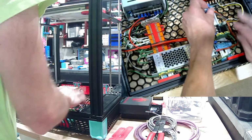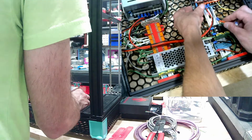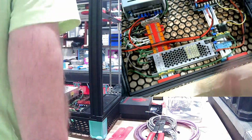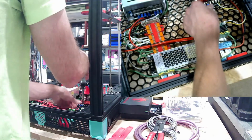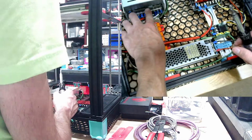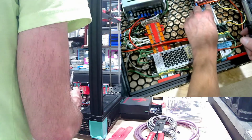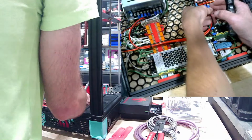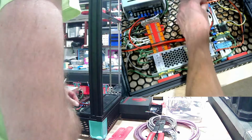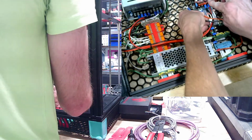I'm just going to write this underneath. Probably shorten those up. Polarity. Check. Polarity. Positive. Set. Oh man, look at that. I even hooked that up backwards. That would have been really bad. Always check your polarity before you do a power up. That would have fried it. Definitely double, triple, quadruple check, whatever it takes. Positive on this side.